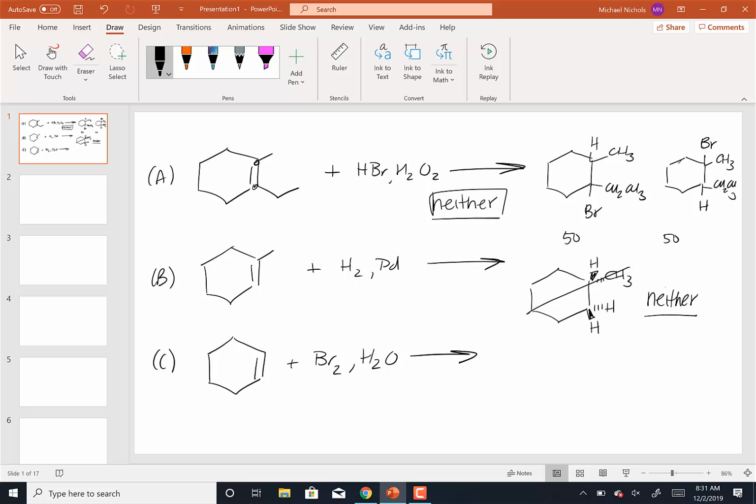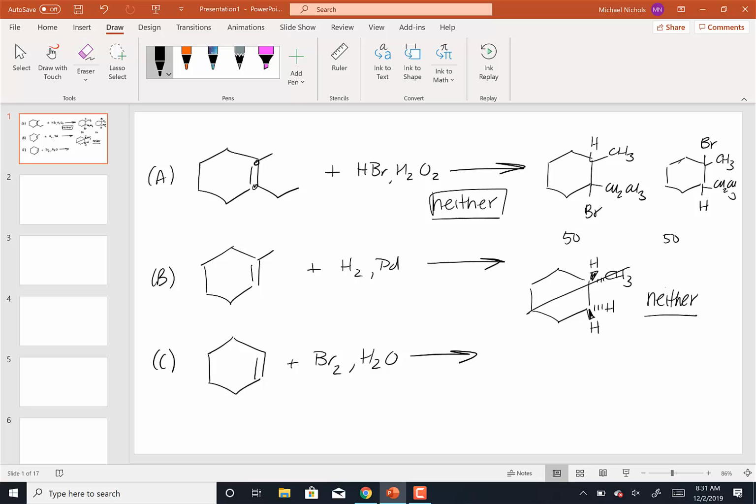You can go through these reagents. Which ones were adding 50-50? The ones that went through carbocations, went through radicals. Everything else, the first 4 are 50-50, the rest of them are all cis or trans. They're cis or trans depending on the shape of the intermediate. So triangles are always trans, squares are cis, and the 5-membered ring is also cis.